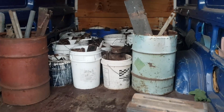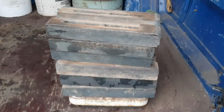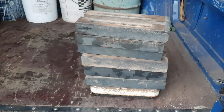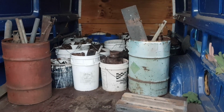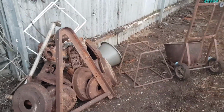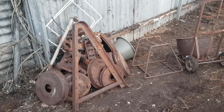So that's all the drums in, and I calculate about 950 kilos for all those. Now this stack of cast iron blocks actually weighs 80 kilos on its own, so that small amount there represents $40 at the moment for 500 a ton. So that's pretty good. So that takes us up to 1,030 kilos. We're actually going to be pretty well maxed out again, because there's a fair bit of weight in this pile. So I'll just load all this up and we'll do some quick calculations, make sure we're not overloaded, and then we'll round up some copper, probably in the morning.